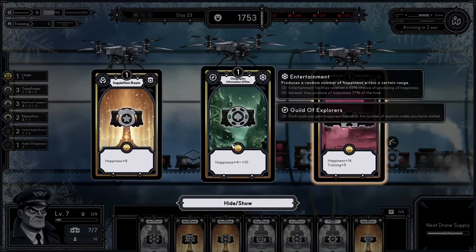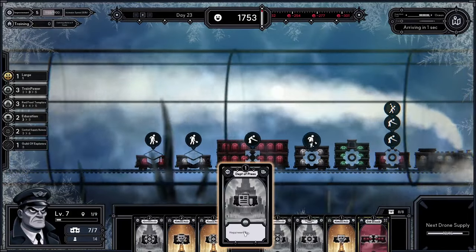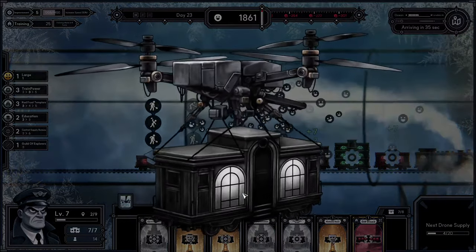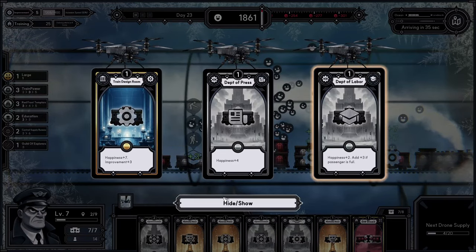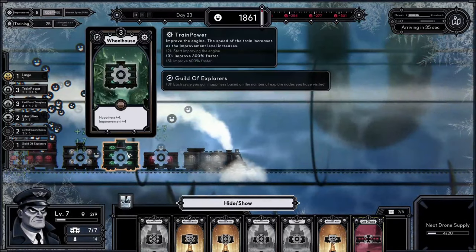I'm honestly not too sure about the security thing. We'll go for that guy. Department of Press, we could probably get rid of. Let's just take a look at what stuff we're gonna get. Department of Labor. Okay, let's take a look at some of the stuff that we have.